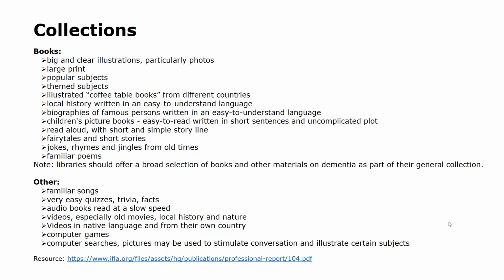The slide that you're seeing is taken directly from IFLA. They have a really good standard that they put out talking about how to treat our patrons that have dementia, and one of the things they talk about is collections. So when you're first starting on building the kits, or first starting with programming, or building your collection, these really come in handy. Knowing a theme and something that interests people of any age helps. And when you're talking to someone with dementia, in order to strike a chord, it has to be a topic or theme that they love and are familiar with.